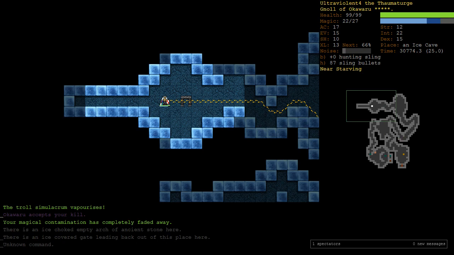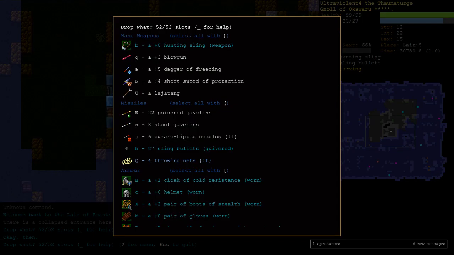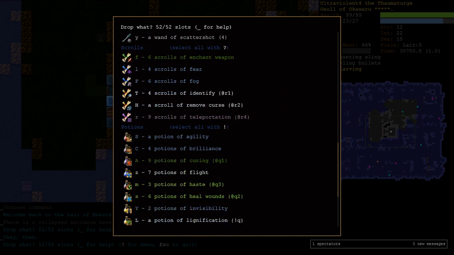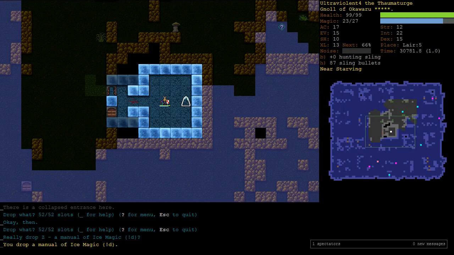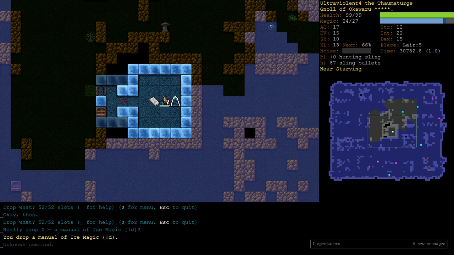Because freezing cloud is a long way off. And you know what? Let's drop some stuff, so we only need to carry around 1 manual at a time. And with Gnolls, because you're training so many things at once, your manuals tend to last for a very long time. We really have plus 10 ice magic aptitude. That's pretty nutty. So when one runs out, we'll come get this other one.